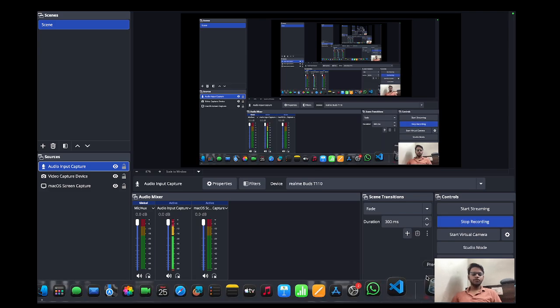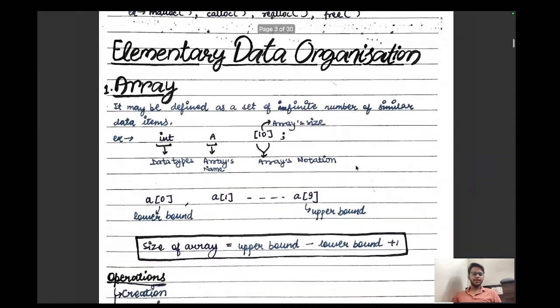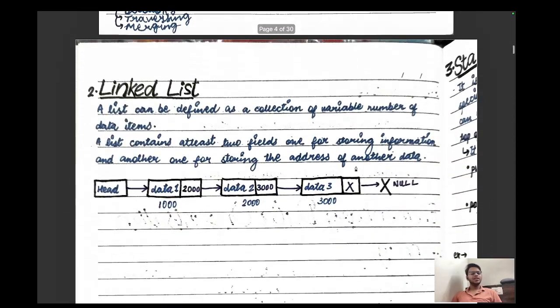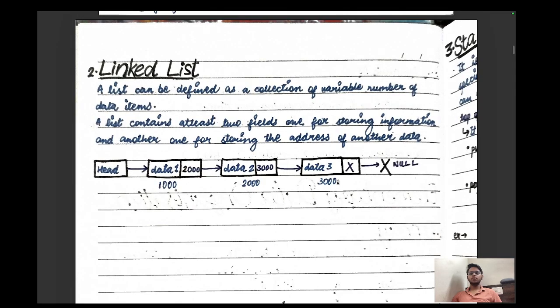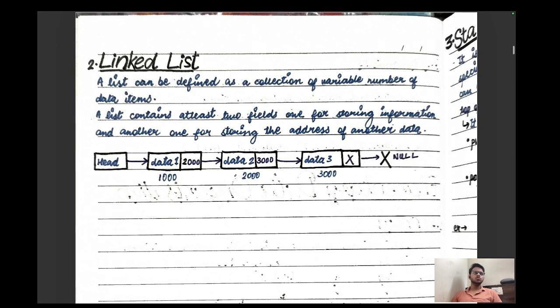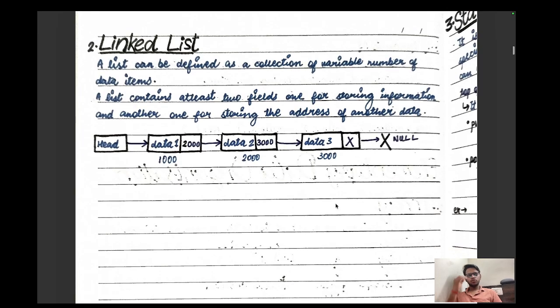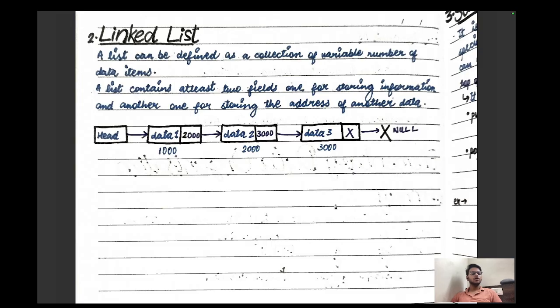Yeah, so now we are going to start with our second data organization, which is linked list. So basically, what is linked list? If I am not wrong, many of you might not be very familiar or used to the linked list. So it might be a very new thing for you all. So in the very starting, I would not suggest you go deep into the linked list.